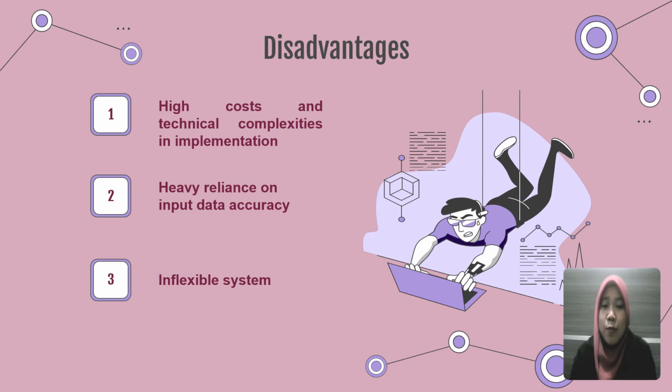Next, there's no perfect thing in the world. Therefore, this slide will tell you the other side of it, which is the disadvantages. High cost and technical complexity in implementation will always be the greatest challenge in implementing the system. Businesses need to invest a lot of money in development, research, testing, and training staff, and the complexity takes a lot of time to realize a system that can act accordingly.